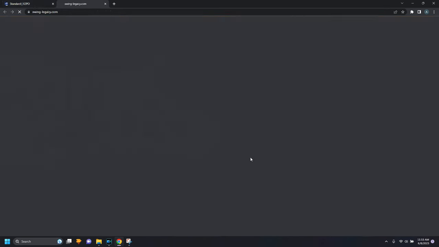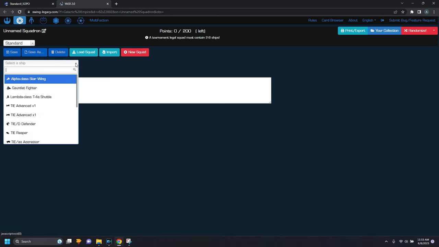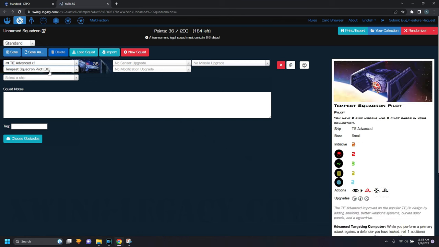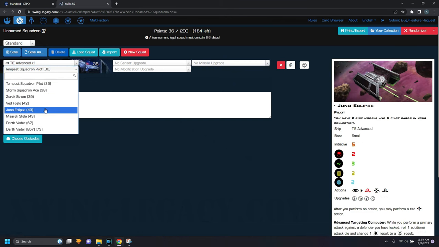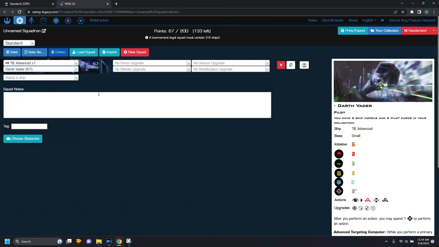You could take the points document and do the math and build your squadron that way, but why work so hard? This is a game. It's supposed to be fun. Luckily, the crew over at XWingLegacy.com have created a squad builder where you select your faction, choose a pilot, and it will not only calculate the points for you, but show you what upgrade each pilot can equip and add those points to the total.